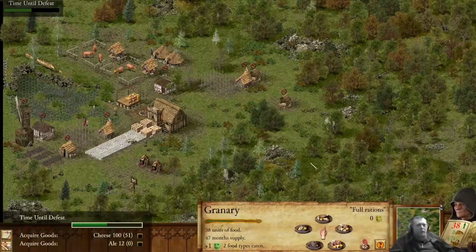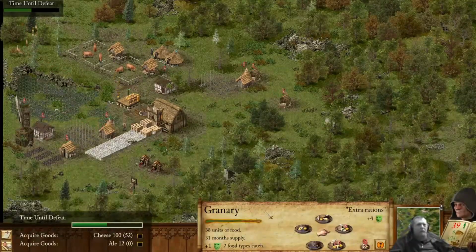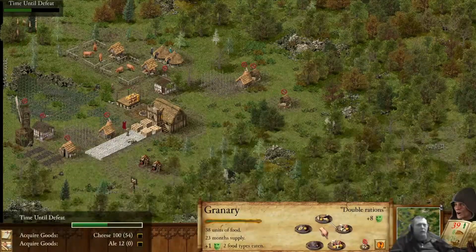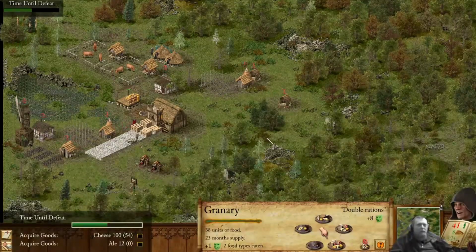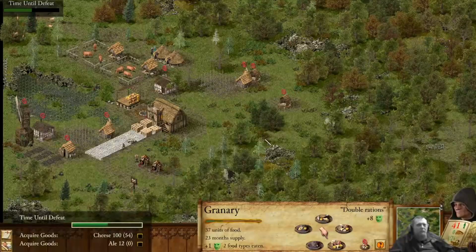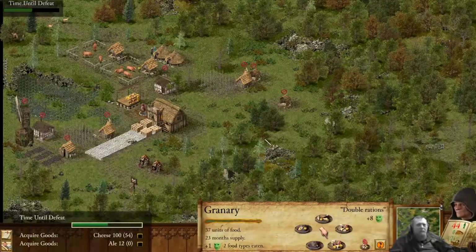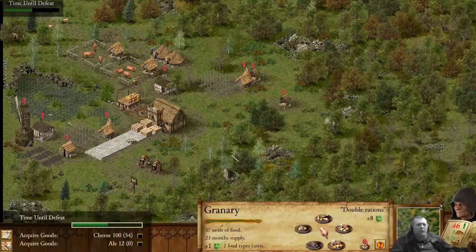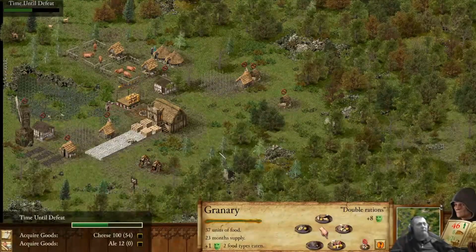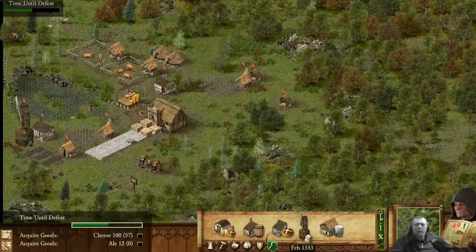At least we should have plenty. We've got 47 months now. At least we can give them double rations. In fact, we can. Yeah, why not? Double rations, great. It's going to last us 23 months with 4 people. Might bring some people back. You never know.